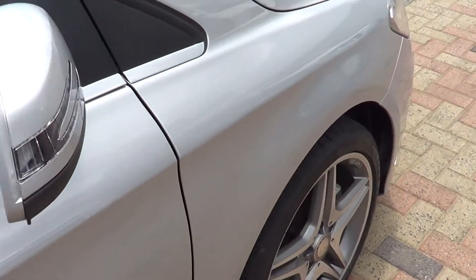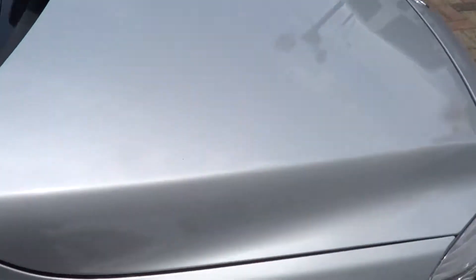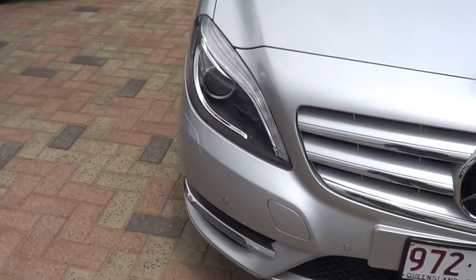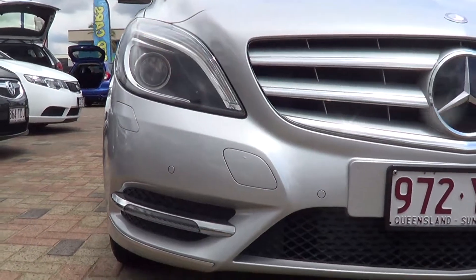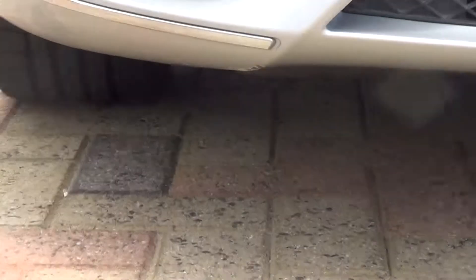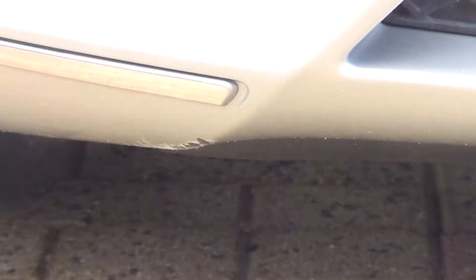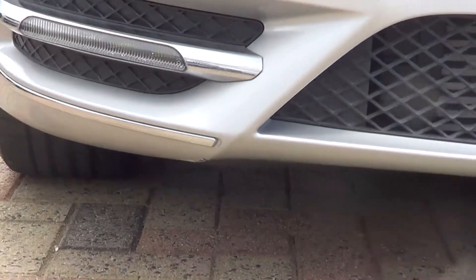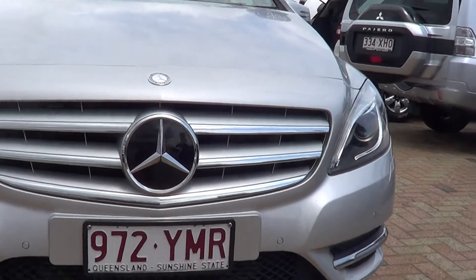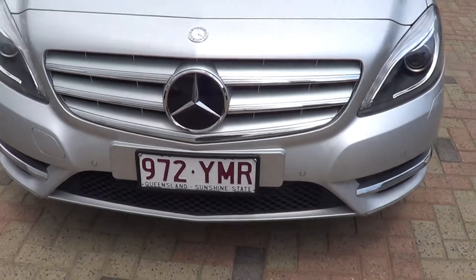Coming around to the front of the car — this is usually where you'll get most of your wear and tear on the paint. You usually have stone chips and scratches on the front of the car from driveways and so forth. This vehicle is immaculate. There is a little tiny scrape just there — very, very minor, and I can have that touched up. Not a problem. I just want to make sure you see the full condition of this car, being not in the same town as you.